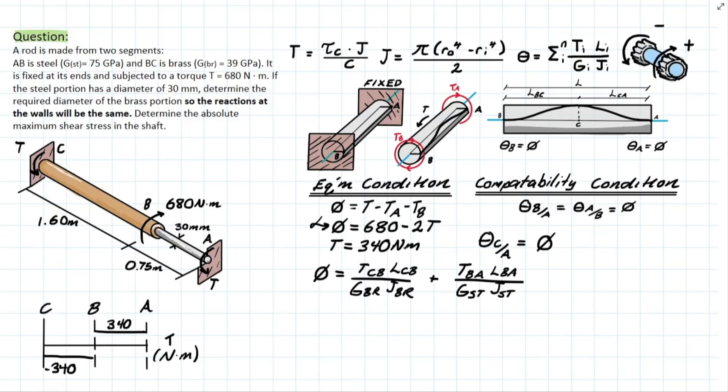Now if we bring this over to the other side, we're going to be left with negative T_CB L_CB and all the rest of these variables. And all we need to do is start plugging in to this formula and solving for the unknown in the polar moment of inertia for the brass.